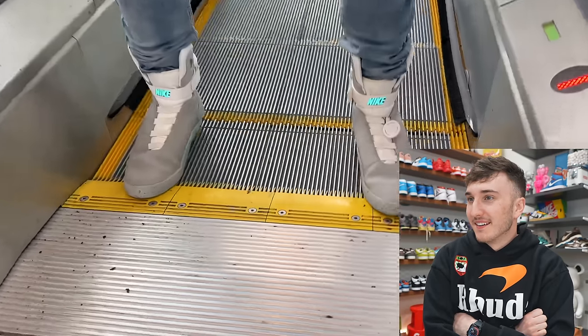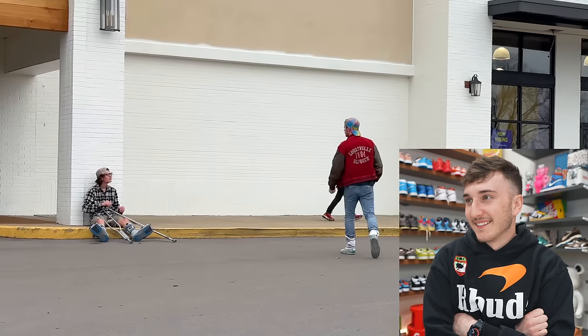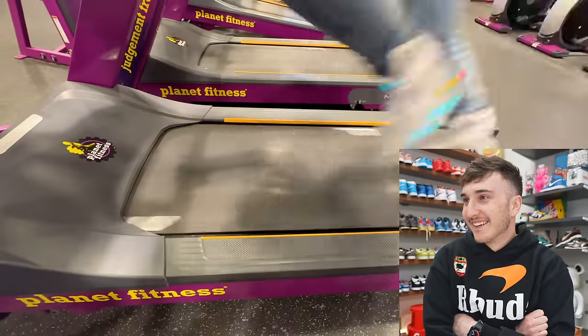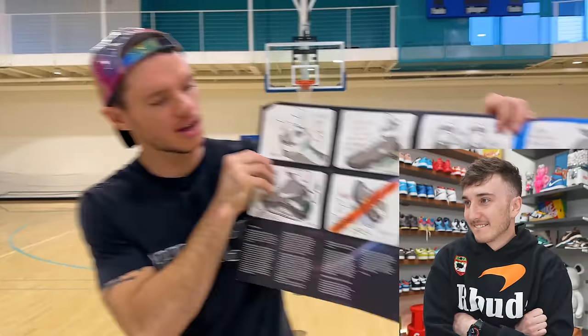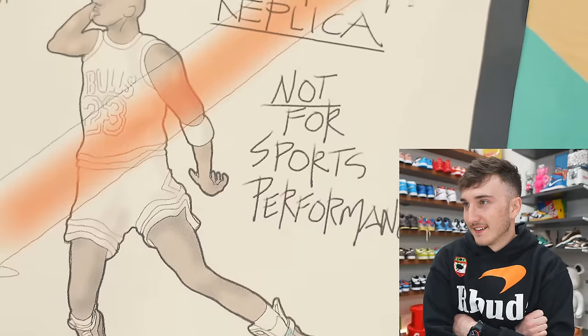What mall is this? Perimeter mall? That's really destroying the shoes. We're here at one of the most hardcore gyms in America. Let's see how the shoes hold up to a bodybuilder like me. Oh, my God — he's going to the gym. His outfit was on point. Oh my God, he's running in them. The Air Mag has shown that unfortunately the basketball shoes are, in fact, movie prop replicas, not for sports performance, which is disappointing considering they're $35,000.